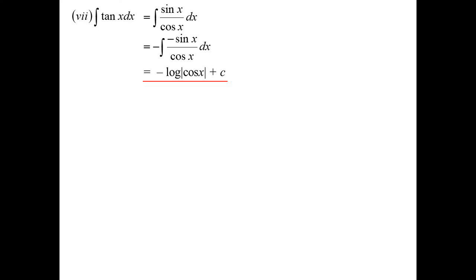Remember, sometimes our cos function could be negative and you can't find the log of a negative number, plus a constant. If you prefer, and I must admit I do, rather than writing as minus the log of cos, I could bring that power in, cos x to the negative 1, well, reciprocal of cos is sec. And you get the log of sec x. As I say, personally I prefer to write it that way, but it's up to you.